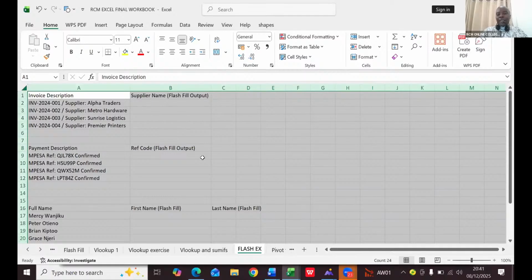So in the flash exercise, we are given invoices, and then they want you to do supplier name, and then you do flash fill output. So you are able to see the flash exercise for 200 bob as an exercise. I want you to extract the names of the suppliers using flash fill.